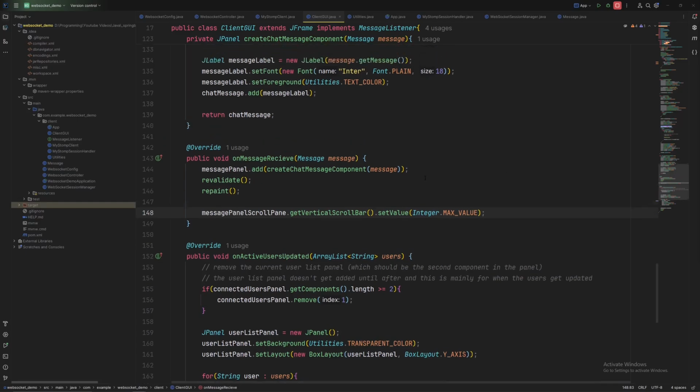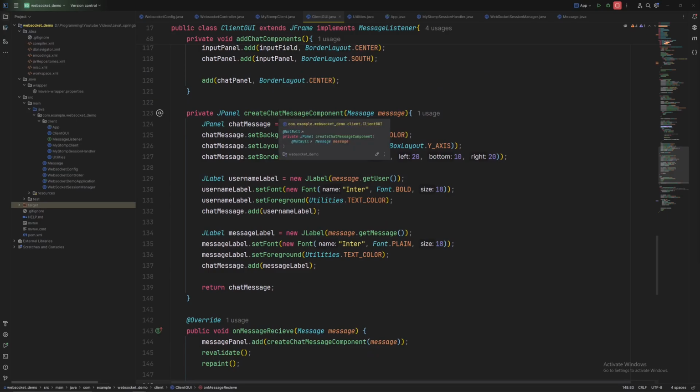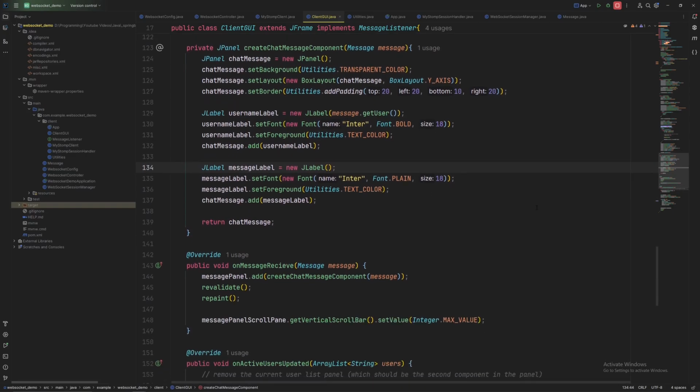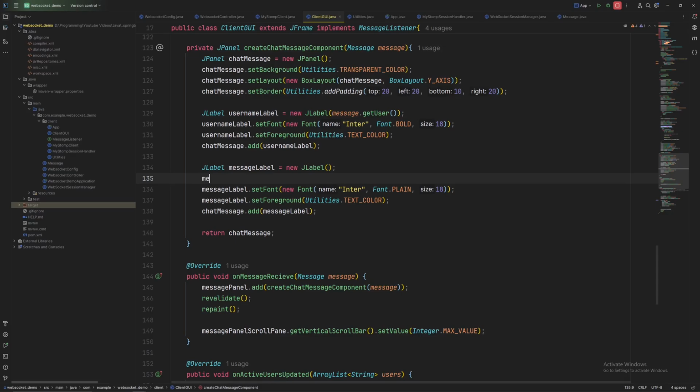Alright, so first we're going to go to this method here, the create chat message component method. And then where we set the message text, we're actually going to remove this. And instead, we're going to call on the set text method.